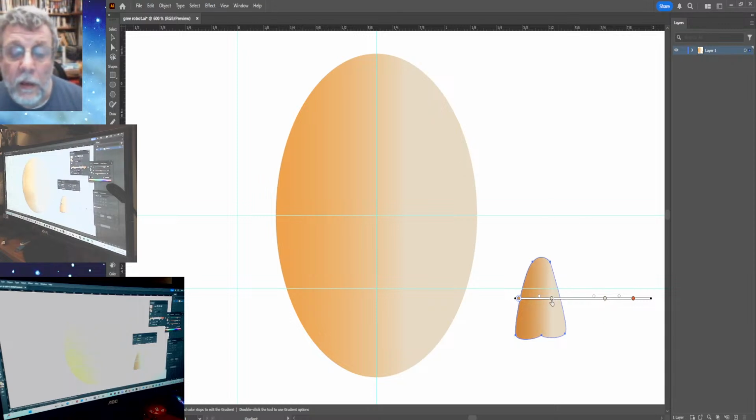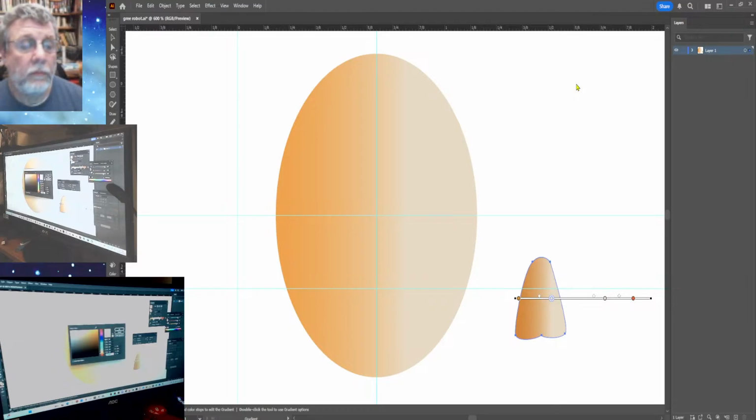Okay. And then we're going to make the lighter even lighter, and add some saturation. All right, so that is now 247, 238, 226.